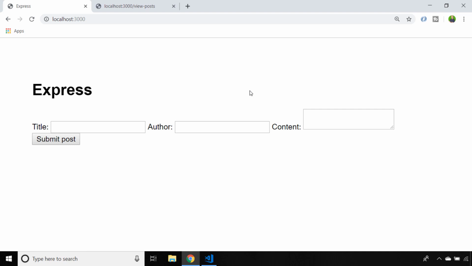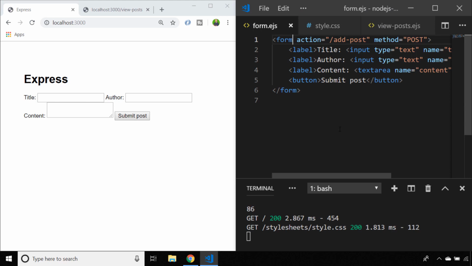So we'll add some style to when the blog posts are being viewed in just a second, but first of all let's address the form itself. And I'm going to pull up Visual Studio Code alongside the template so that we can see the changes being made as we do them. So the first thing I'm going to do inside of our form EJS template, I'm just going to add a class onto the form, just so that it makes it easier to target with CSS, and so we don't get any conflicts with any other forms that we might add into our application later on.